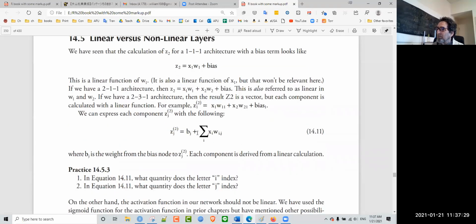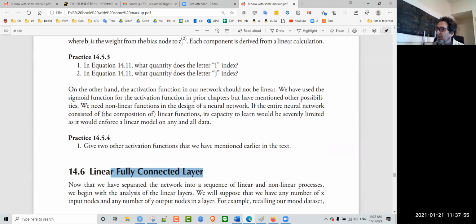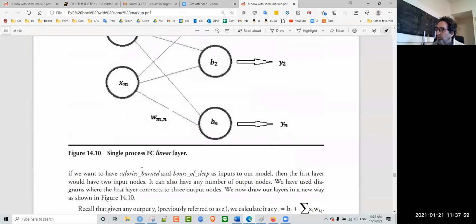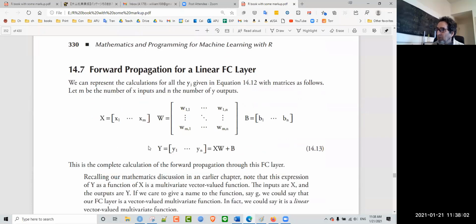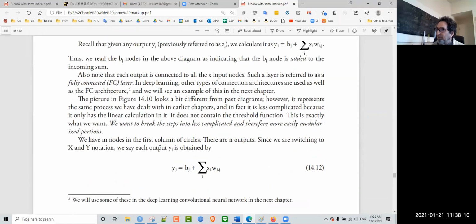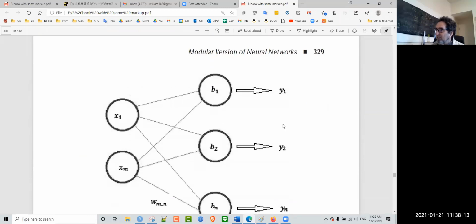So we have fully connected layers, and they're linear. Linear means there's no squares on the x's. There's no cubes. There's that kind of thing. This doesn't mean square, of course, right? We said this just tells us the layer. It has nothing to do with squaring. So this is a linear layer. It's fully connected and linear. So we call it linear, fully connected. We talk about it, and we describe how to write the output of it. The output is this, right? We have a Z1, Z2, Z3, but now we're calling it Y1, Y2, Y3, and so on. But we have the output of it.